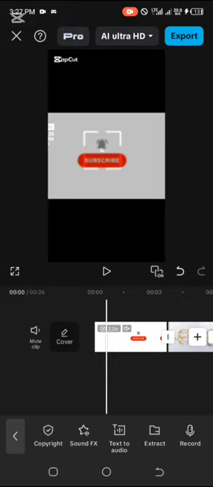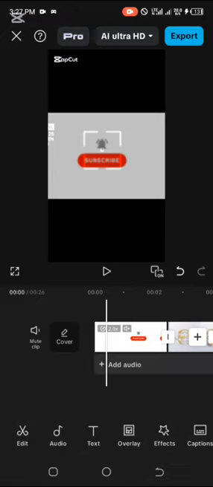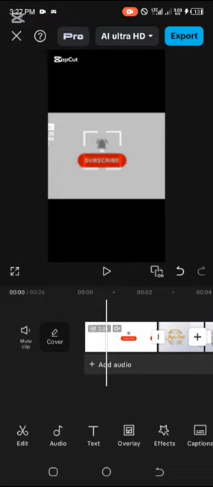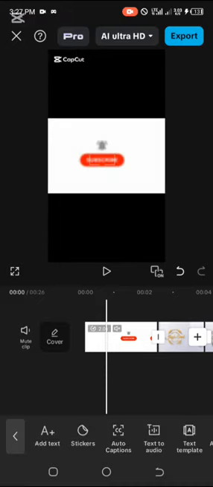Next thing is to apply text. Come here, click on text. Maybe there's something the voice is saying, or something you want to pass to your audience or your viewers, or maybe you want to type your phone number on the screen. So you just come and click on add text. Okay, let me type my own phone number. You can use this phone number to reach out to me for coaching on video editing, professional video editing, or graphic designing.